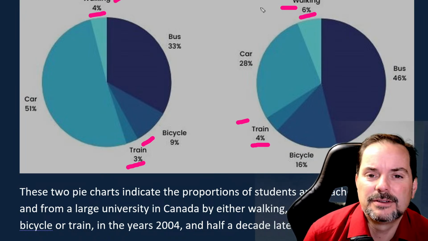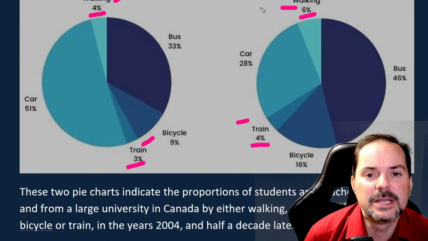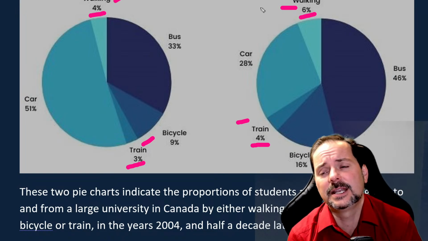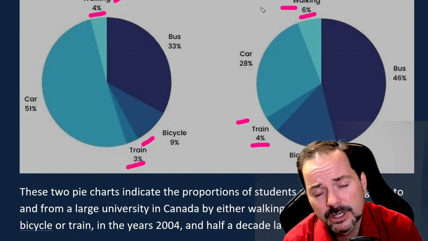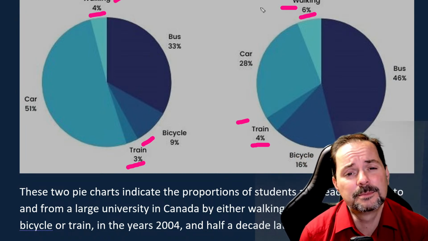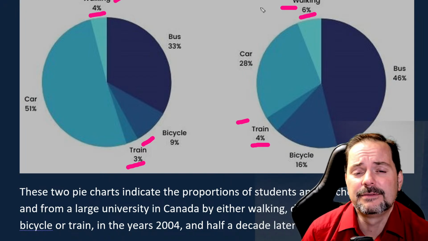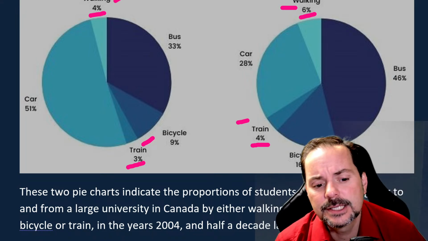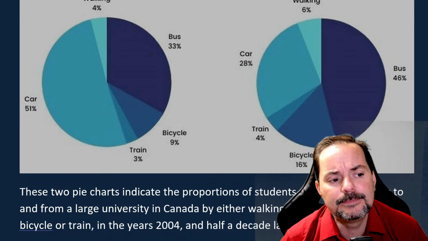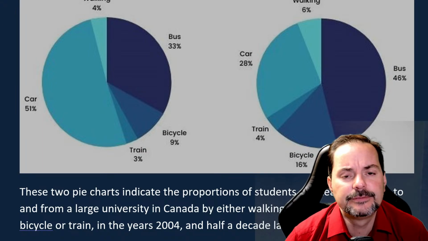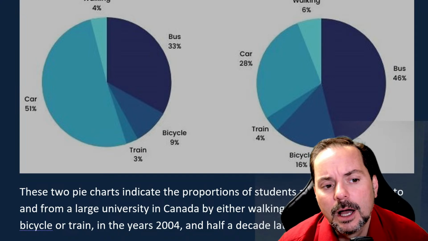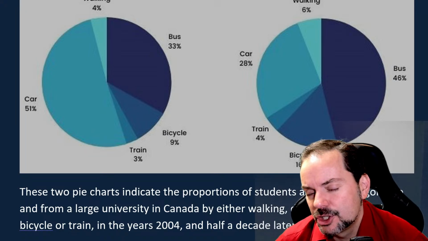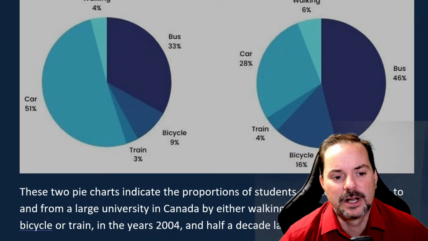They don't change significantly, and I wouldn't want to spend 5 minutes writing about walking and trains, and I would rather take that time and invest it into reviewing, checking my grammar, checking my spelling, and I would even prefer to use any extra time that I have there for task 2. I would not start writing 3 or 4 sentences. So I would keep this really simple. How can you really simply bundle these 2 points and describe them so that you mention them, but not spend a lot of time? Okay.